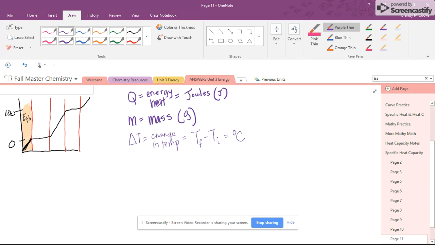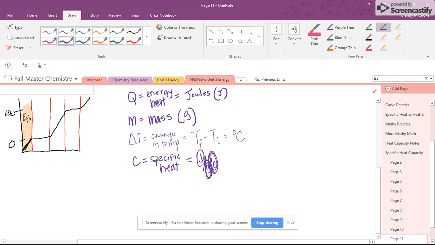in the last video, which is the specific heat capacity. How much energy can this thing hold before it increases in temperature? So that's where that specific heat comes in that we talked about in the last video as well. So the C, the specific heat, let me just write that down, specific heat. Its units are joules per gram degree Celsius, because it's how much energy goes into a system while increasing the temperature of 1 gram of a substance by 1 degree Celsius. So again, that just kind of shows you where those units come from.